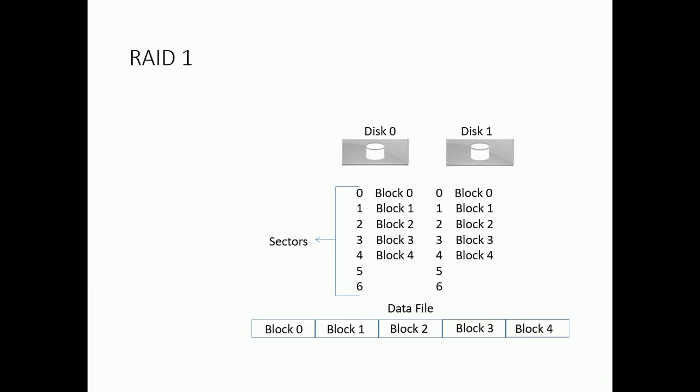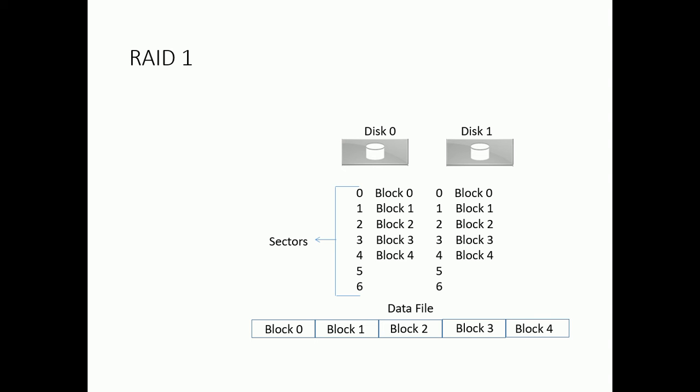However, think about efficiency. Number one, if I want to write data to that RAID array, I have to write it 2 times, right? I have to write it once to the first drive and then the second time to the second drive. So write times are significantly slower. To read the data, of course, would be much faster because now I can read from anywhere I want. So I can read in parallel, but I still have to write all that data twice.